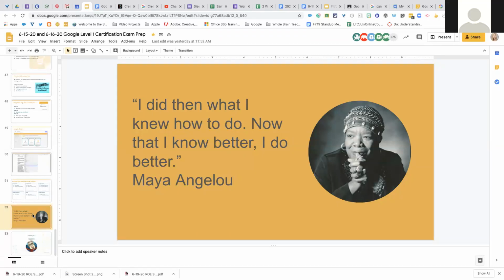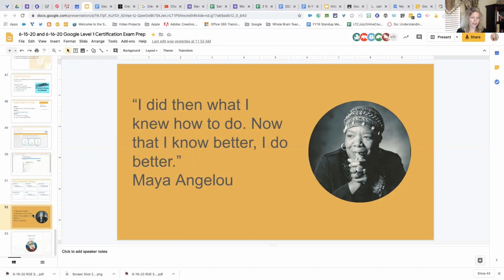Okay. Well, what happens if you fail the exam? Do you have to wait and then pay again, or what? Yeah. So if you fail the exam the first time, you have to wait 14 days before you can take it again. I worked with a teacher last month who failed the exam the first time. He ran out of time. And then he took it the second time and he passed it. But he had to pay the $10 each time.